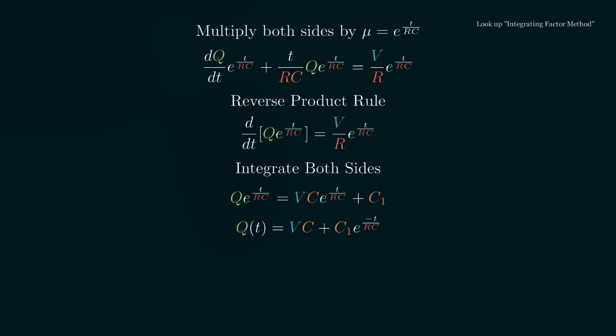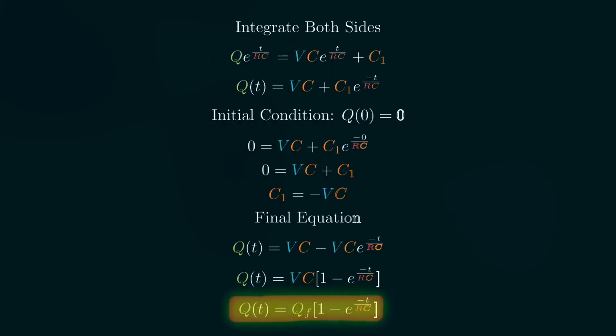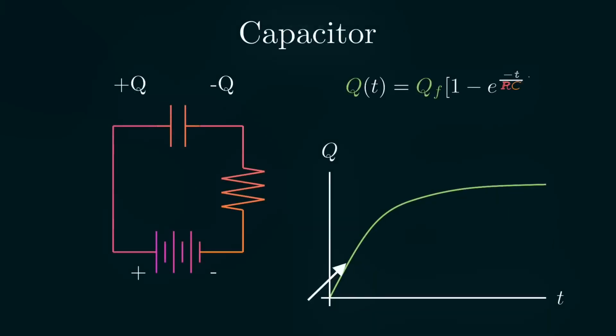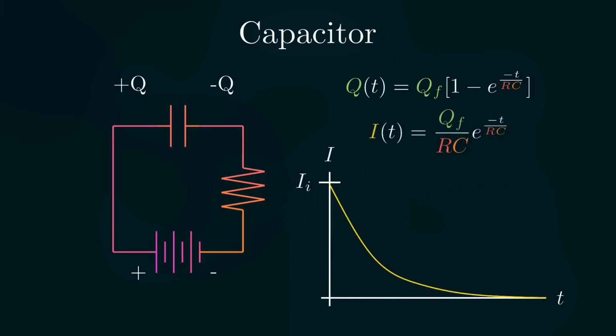If we go ahead and solve it, we get this exponential decay or kind of carrying capacity function, which looks like this. So in the beginning, the charge accumulates very quickly, and then it levels off over time as the capacitor is fully charged. And you can also look at the current, which is the slope of the charge curve. In the beginning, a lot of charge is flowing through, and over time it goes to 0 because the capacitor is opposing the voltage from the battery.